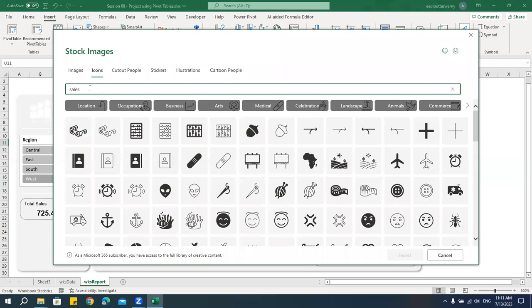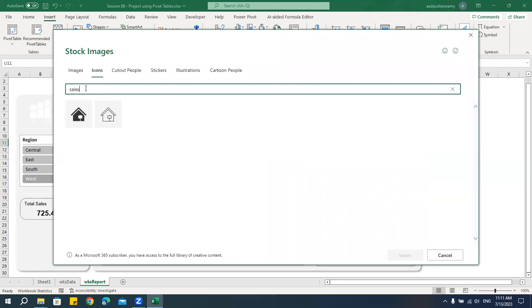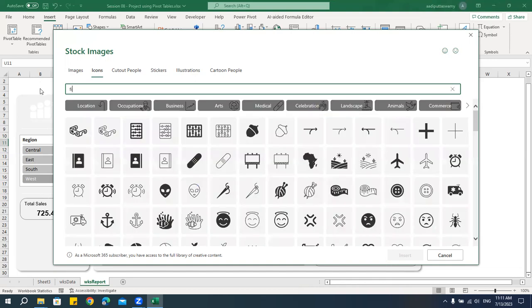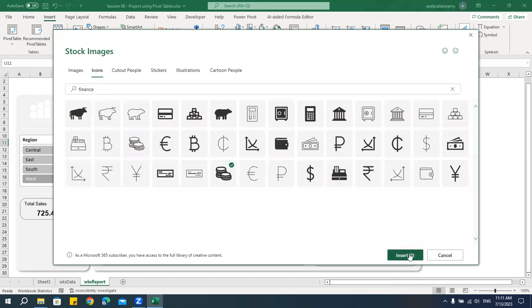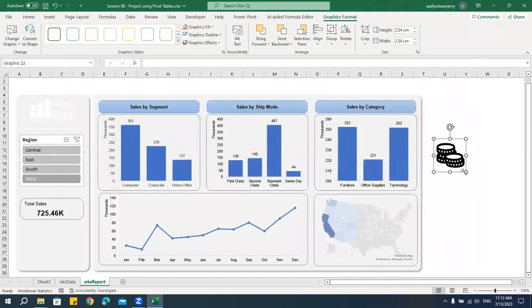Whatever image you want, I'll say sales. Let me just take something like this. I'll reduce this. Can keep it here like this.